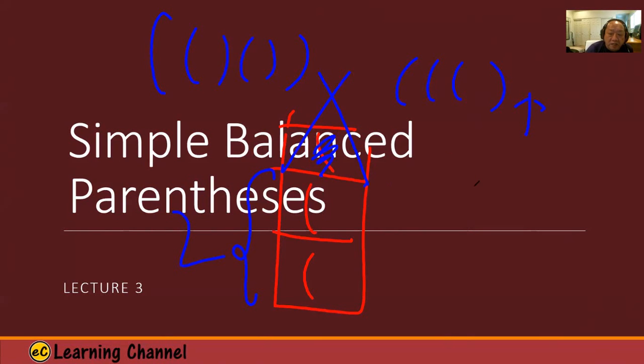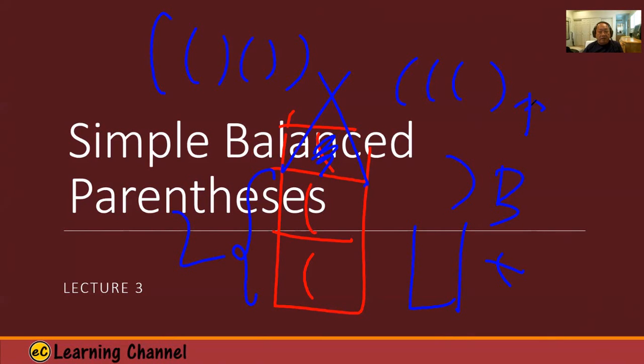Or if I start with a right parenthesis and only pop, but my stack is already empty, that is unbalanced. So popping from an empty stack, or finishing my string while there are still left parentheses in the stack, means it's not balanced.